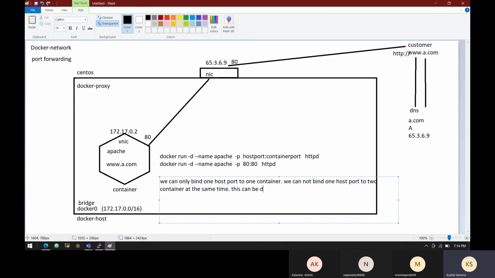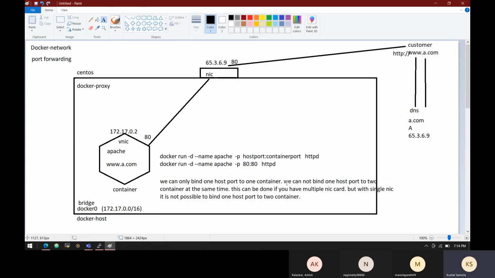This can be done if you have multiple NIC cards, but with a single NIC it is not possible to bind one host port to two containers. Clear?